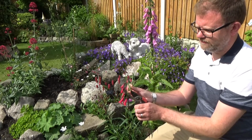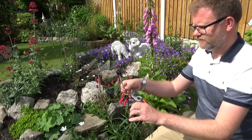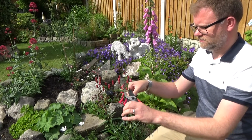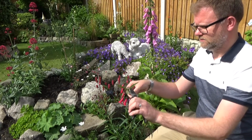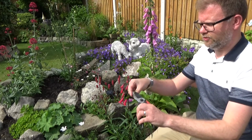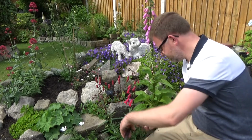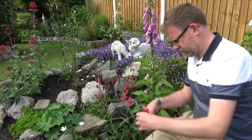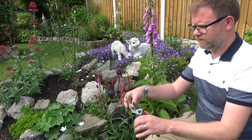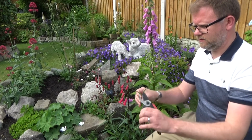I'll snip just below the leaf node, the very bottom, take off all these leaves, and also the growing point. And I'll just take one more. So I'm taking the bottom leaves off, and the growing point there.